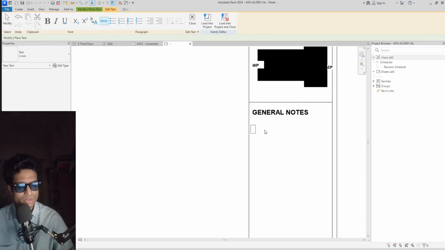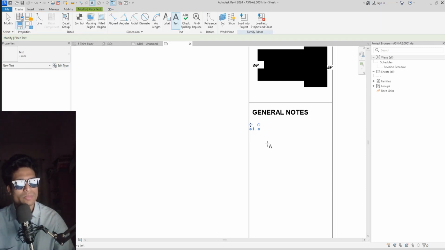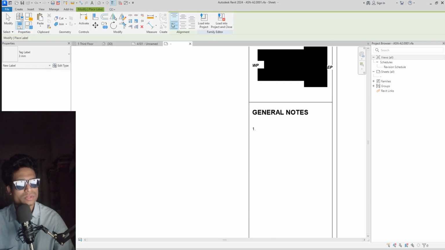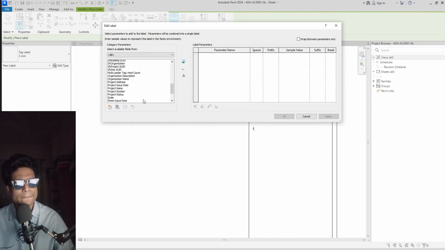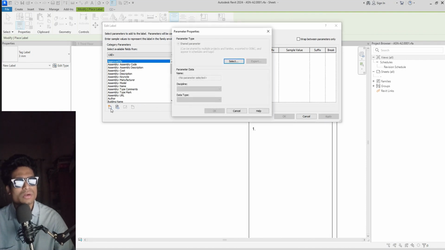For adding labels, let me add the number first, and now the labels. Supposed to be right here. Okay, it will be a general note, so I want to make a new label.